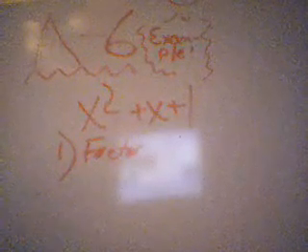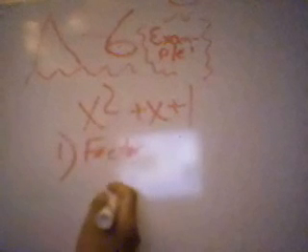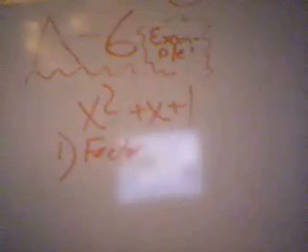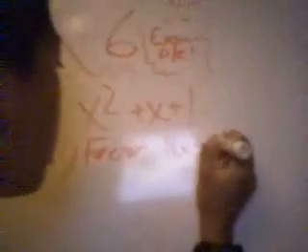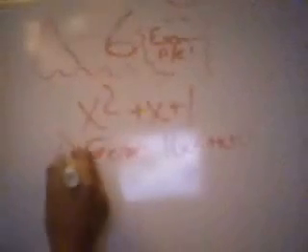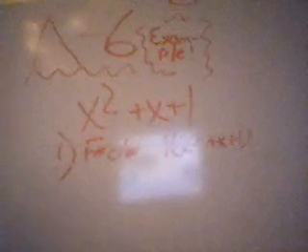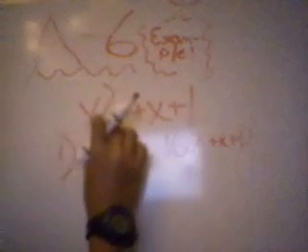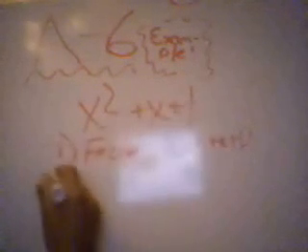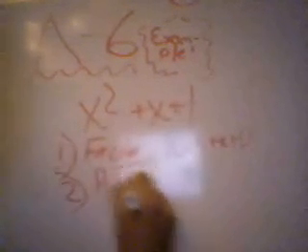Now, we can factor out 1, although it's not very productive. You can still do so. Now, 1 times x squared is x squared, and 1 times the rest stays the same. So that's one way, but it didn't simplify at all. So let's cross that out. The next way is to try and find if it's a difference of two squares. Well, this cannot be a difference of two squares because it has to be two terms. So cross number 2 out.